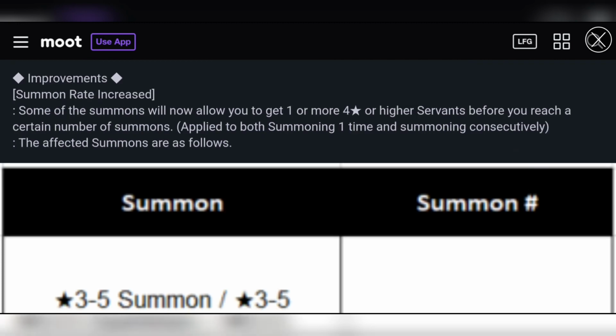Okay, this is what I'm really so excited about. All right, summon rate increased. It says some of the summons will now allow you to get 1 or more 4-star or higher summons before you reach a certain number of summons. All right, apply to both summoning one time and summoning consecutively. Okay, the affected summons are as follows.